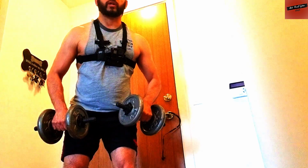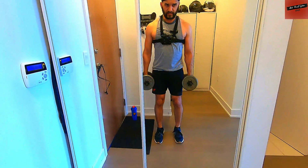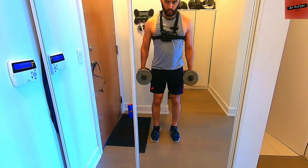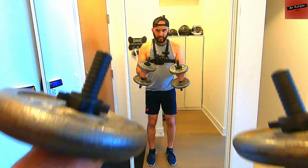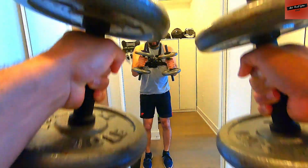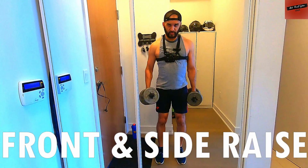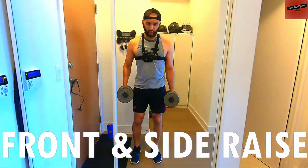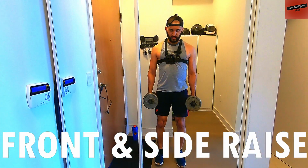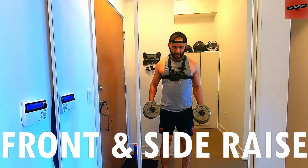From there we'll switch right over to the front and the side delts. For that, make sure you move both the weights, or you can do it one at a time, a little towards the inside of you, because that will give you more of an attack. It's better if you do it this way, so you're getting more of the concentration on the front delt, and for the side we'll be moving it sideways.